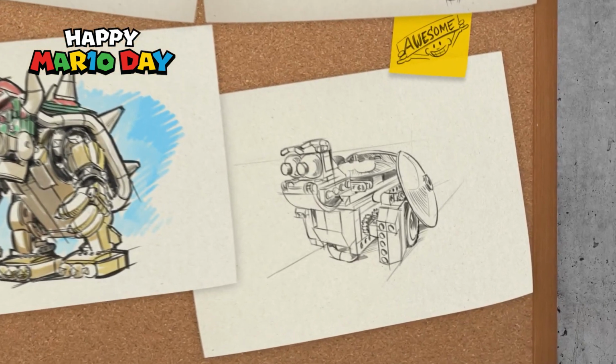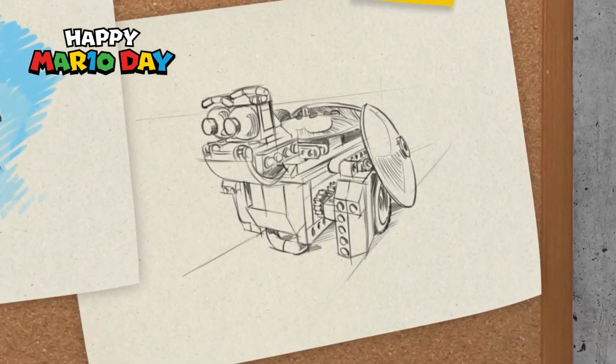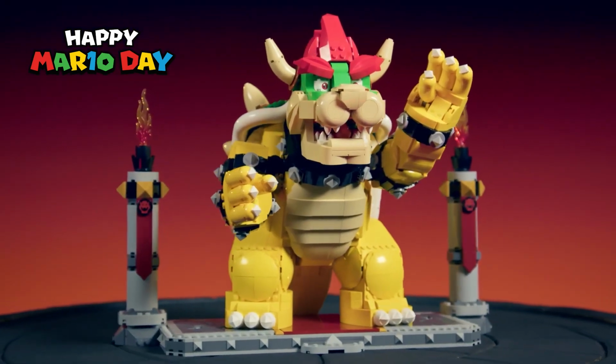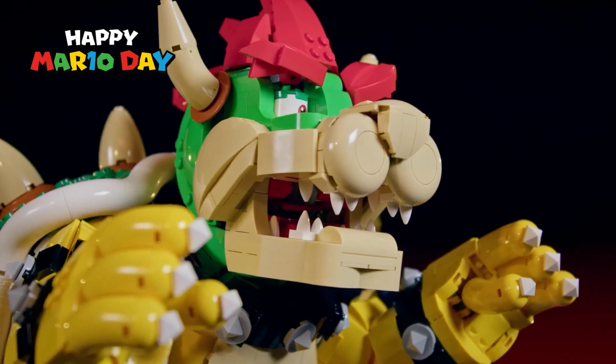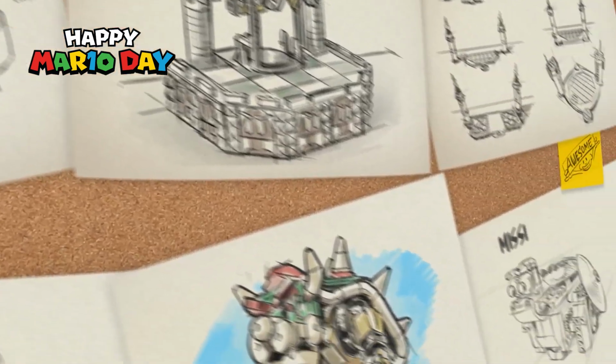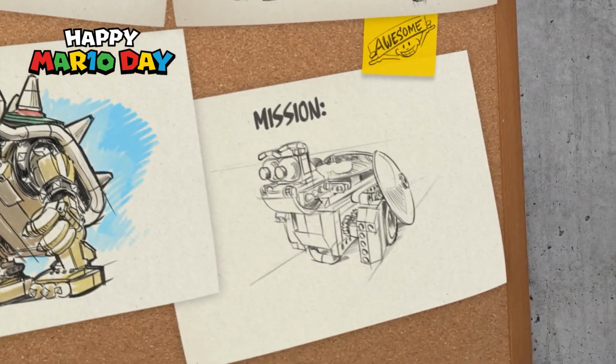A few years ago, I was playing around making a robotic moving model called Percy, which, funnily enough, sparked the idea in 2020 to make a big, buildable, movable Bowser figure that would come to life. This idea began my year-long mission to bring the Mighty Bowser build to reality, and I gave it the codename Percy.